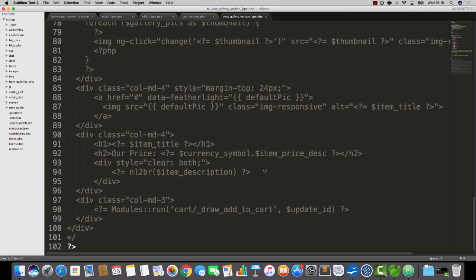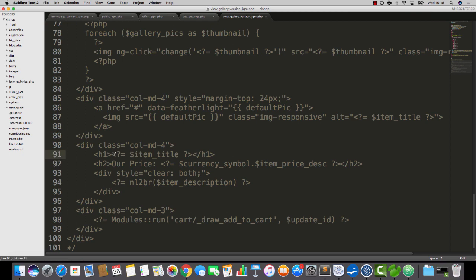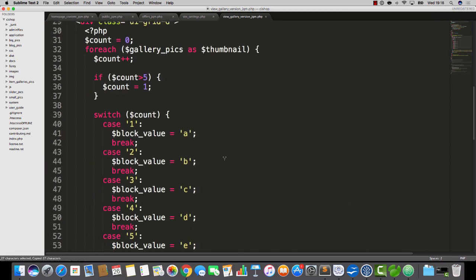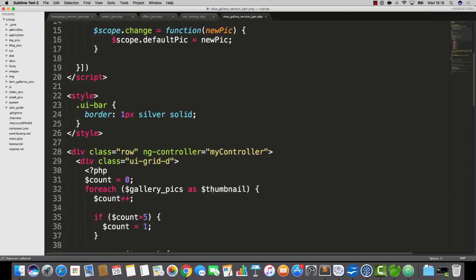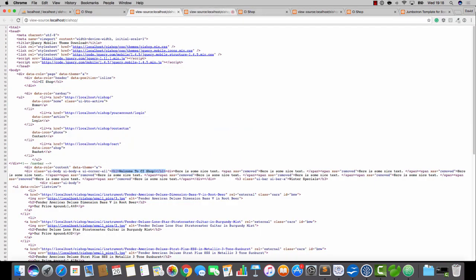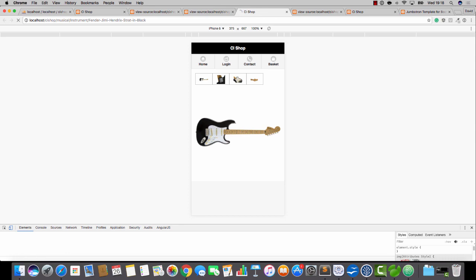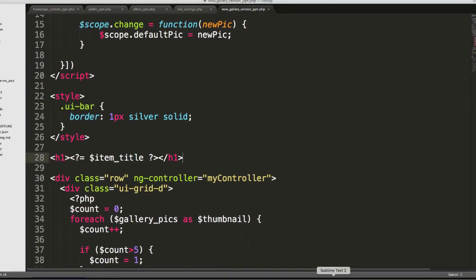Now, have a little peep at the old stuff, and you'll see what's going on. There's a variable called item title. In fact, I can just copy this. Let's just do that. Why make life complicated, right? And just before this grid opens up, I'm going to whack in the title. So there we go. And let's hit refresh. Okay, now that's not too bad, but I'm not sure if the font's a wee bit on the big side.